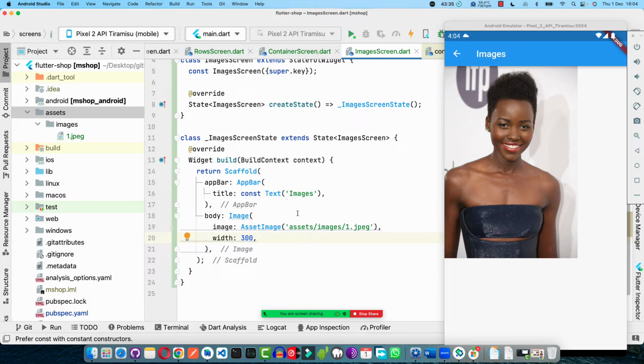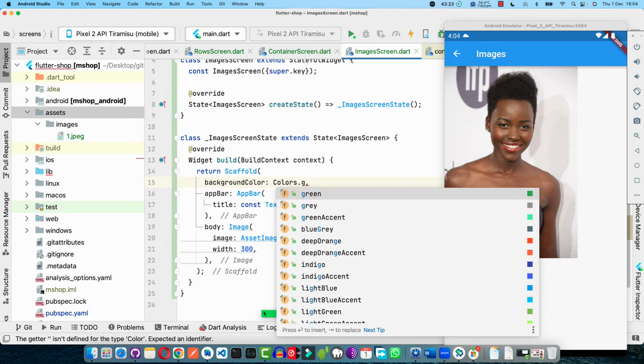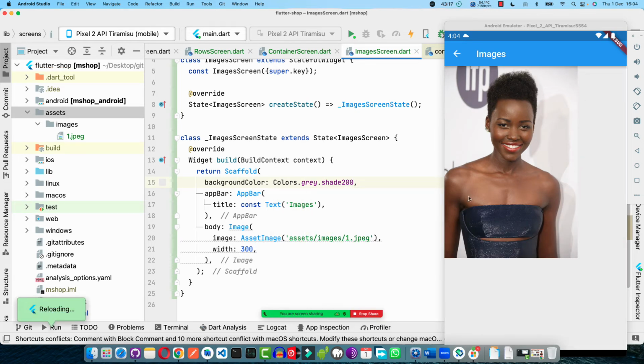You get it? So let me put here some background color, colors dot gray, dot shade, maybe 200. So you see, I have that image well presented.